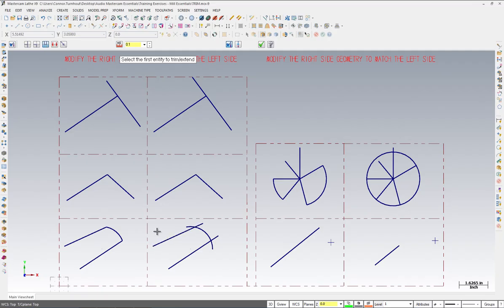Now this is important, and this is important that you do it the way that I'm doing it. So you select this line first, select this line second, and hover over this line to trim it correctly. If you don't do it in that order, it won't trim like this. If you go from the left hand side to the top to the right hand side, it won't trim like this specifically. So just ensure that you select this line first, this line second, and then this line third.